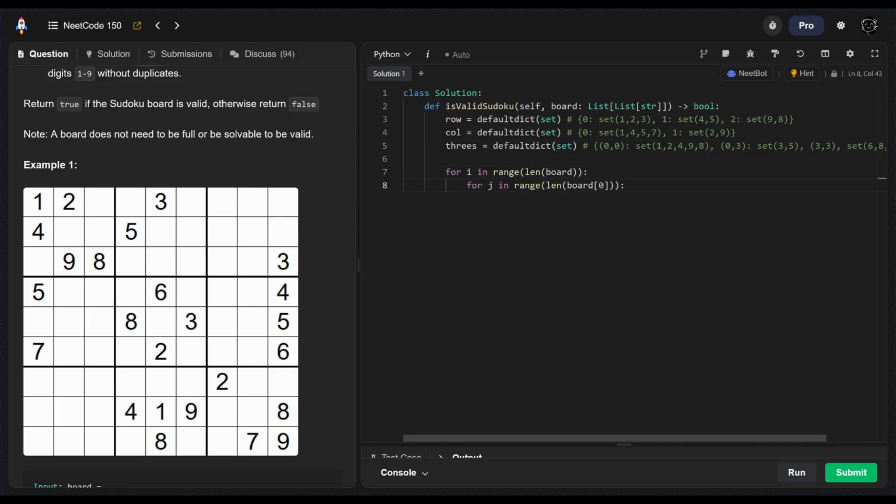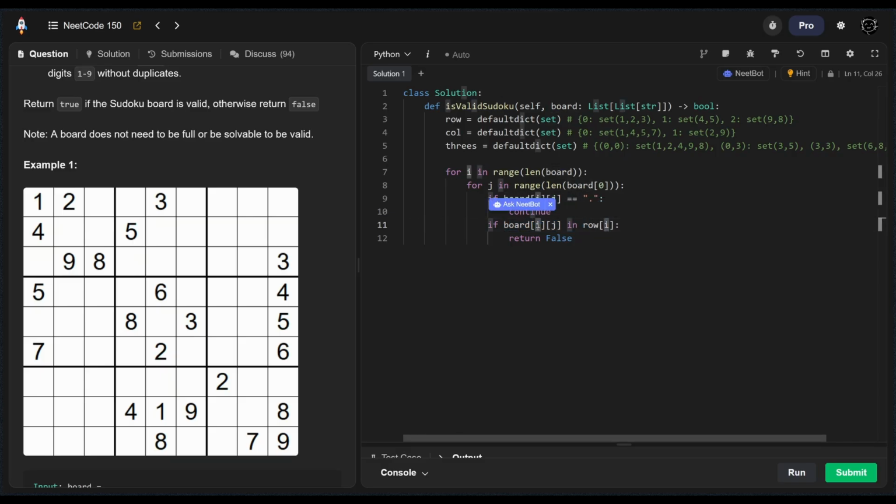So this is the format of the dictionary that we want. We need proper identification for each row or column or 3x3, and in the 3x3, it's most natural for us to use the tuple. So let's get to it. The first check is going to be the most straightforward. If it is an empty space, we just ignore it. And for our next check, we're going to check whether that element is inside row I, right?